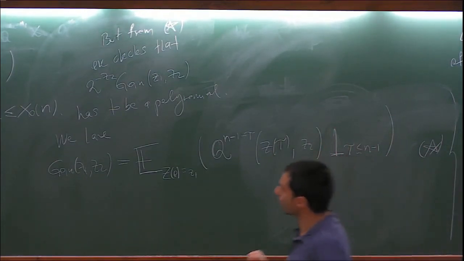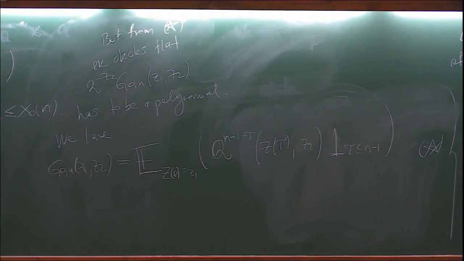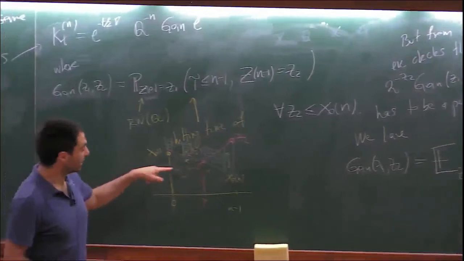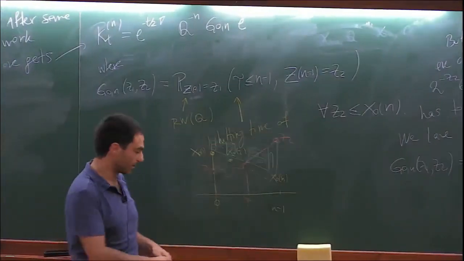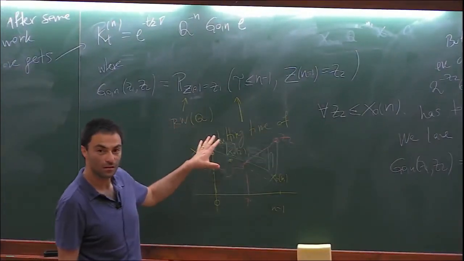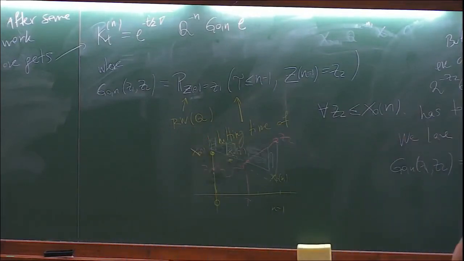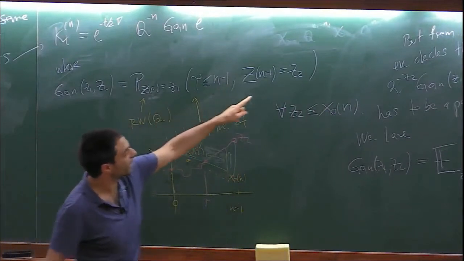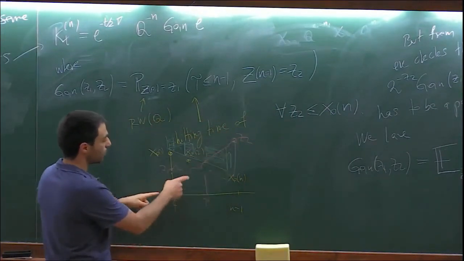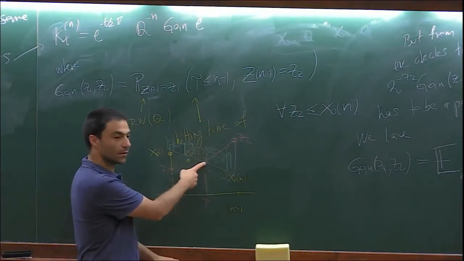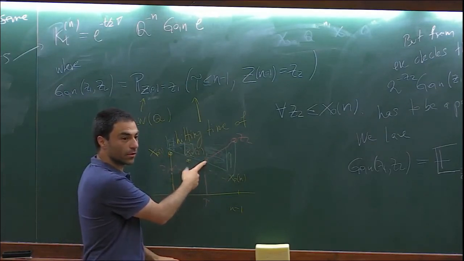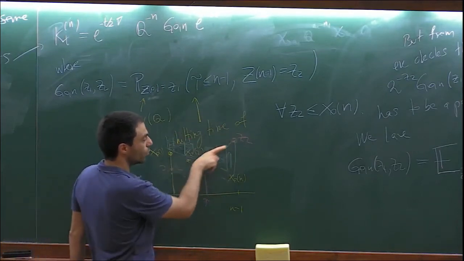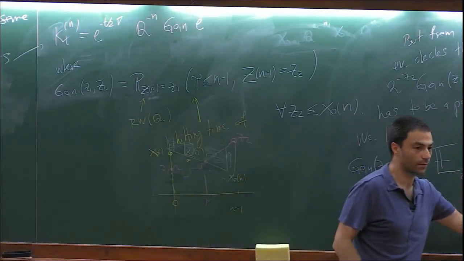If I want to ask for the probability that my random walk starts at z1, ends at z2, and hits this region, that's the same as computing the expectation of, well, first this indicator function. This indicator function is just this, so I haven't changed anything yet. But if I want to get to z2, I will have hit at some point, and from that point on, I already hit. So the rest is free. And then I just do the random walk, and this is exactly the transition probability of that random walk.